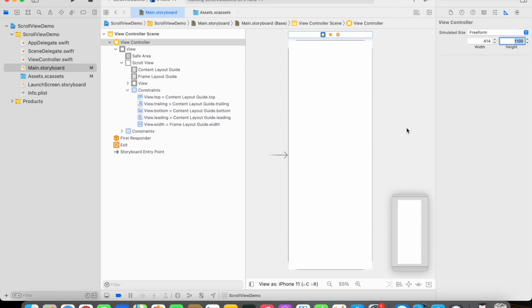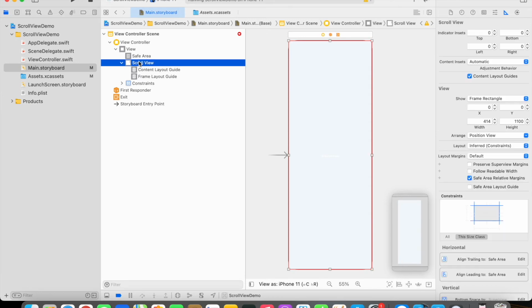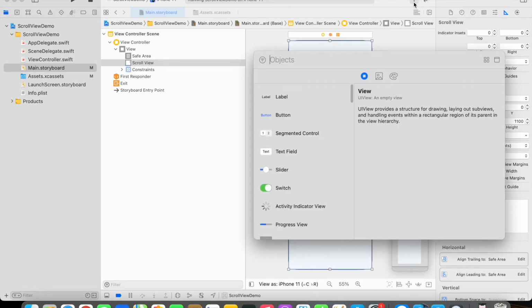The next step is to add some UI elements on the screen and run and test it on the simulator to see whether the scrolling is working or not. But before that, I will also show you how to integrate the scroll view without using the content layout guides. For that, first we need to delete the view which we added. So delete it, go to the size inspector of the scroll view and disable the content layout guide function.